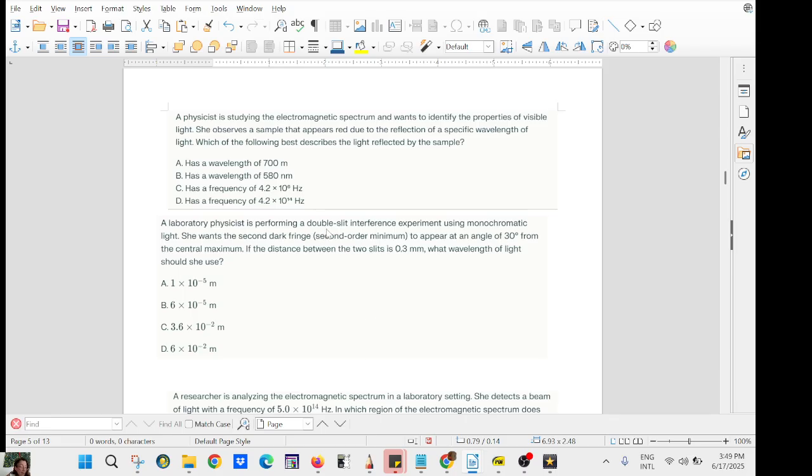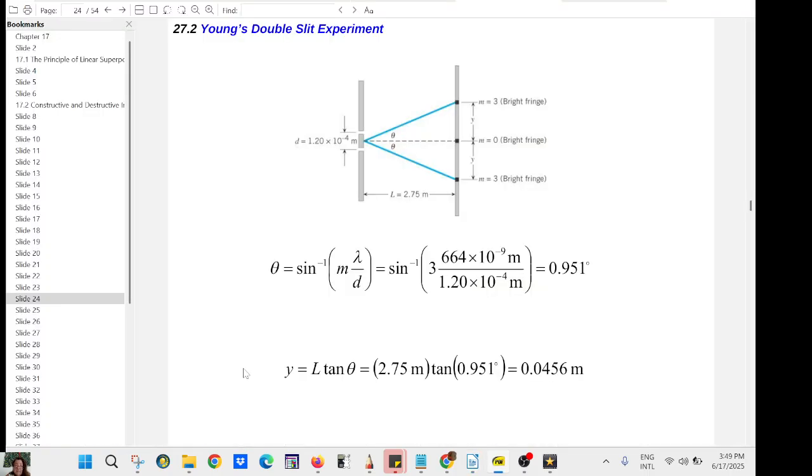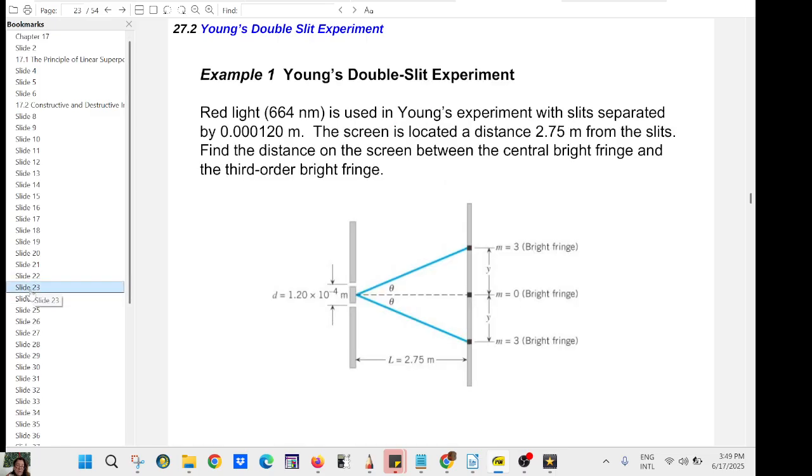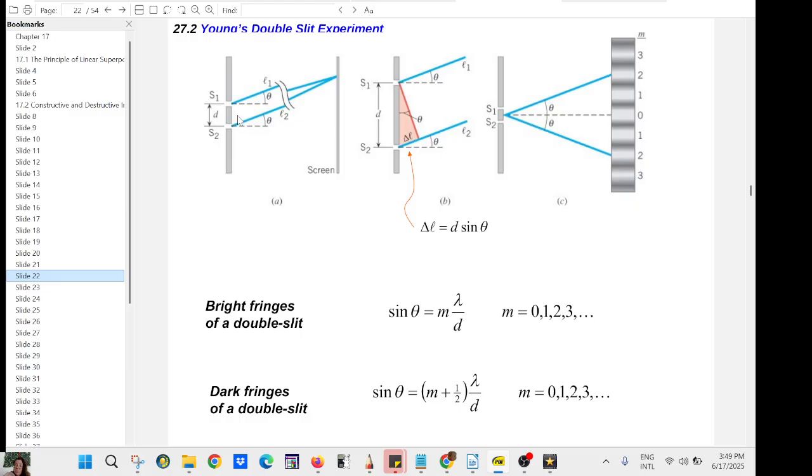Okay, so now we have seen the single slit experiment, and now it's going to be the double slit experiment. So you need to know the equation. This double slit experiment is a very famous experiment because it did show at the time that light behaves like a wave. It can also behave like a particle. That was shown after that by Einstein, but before that, you had this very famous Young's double slit experiment, right?